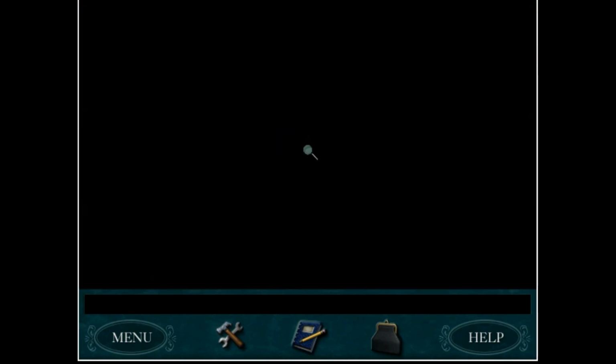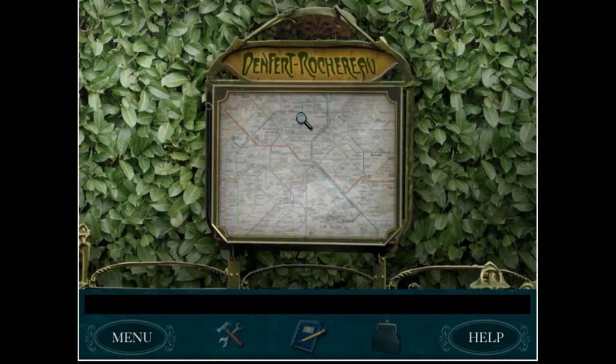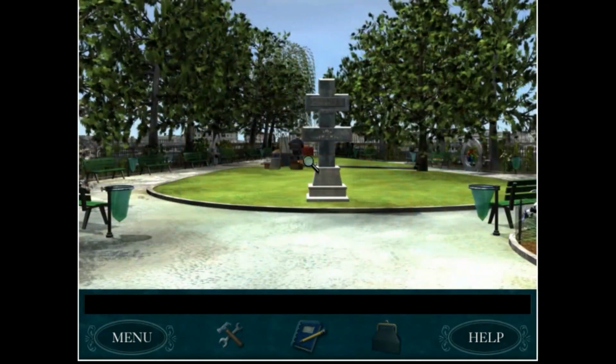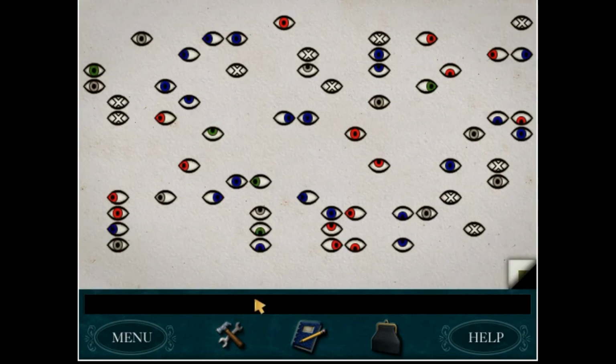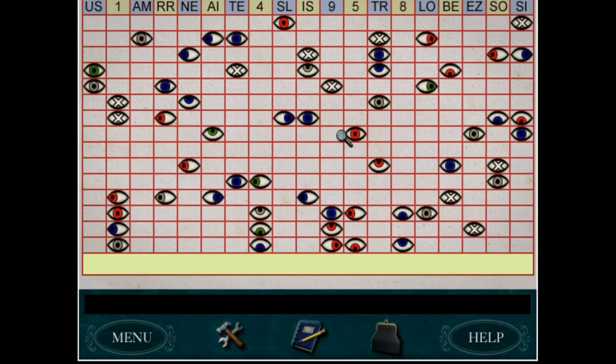Alright. Now I'm back at the entrance. Let's go back to Pont-Neuf and give this to the man. Oh, but before I do, there's something we need to do here. Turns out this is important with the item that we found in the passageway in Dieter's studio.